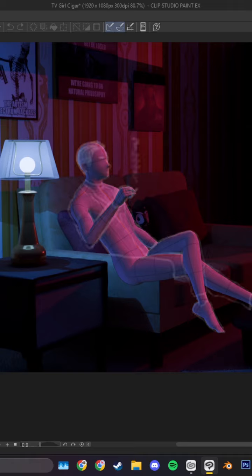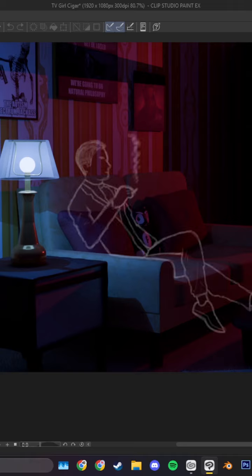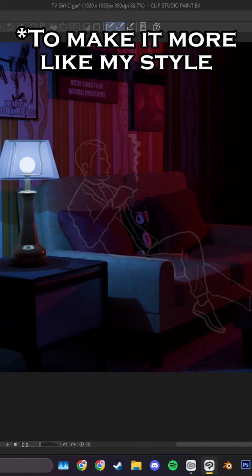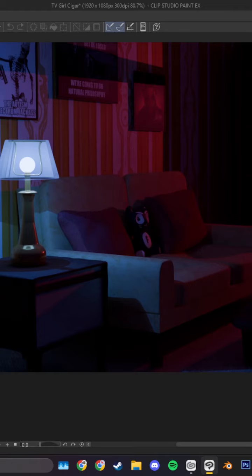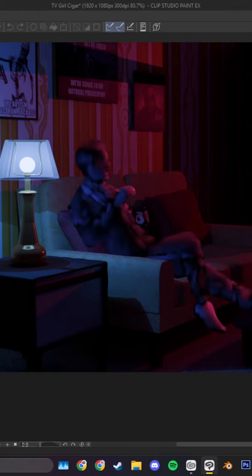I outlined the model with a quick little sketch layer, removed the model layer, once again traced that previous outline with a new outline so that I could remove any effect of it looking like the 3D model. And then I made a mask with the new outline, and with this new outline created this. This took a while. I'll show you the time lapse of it.